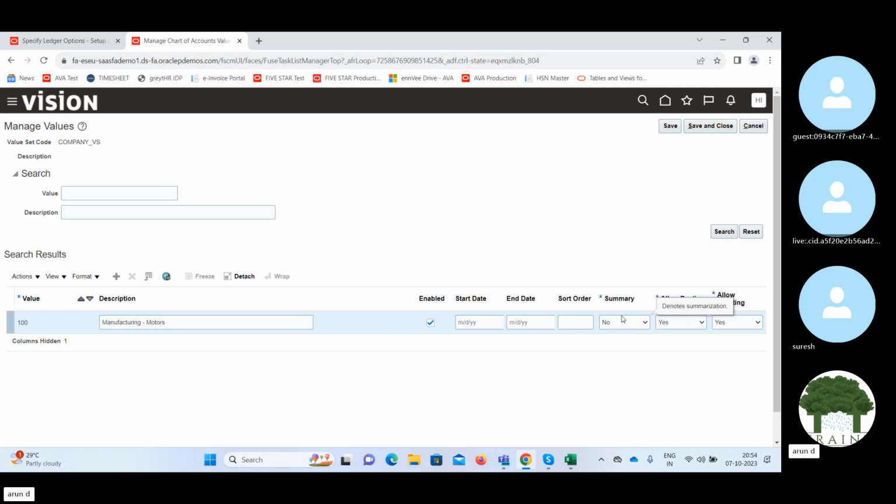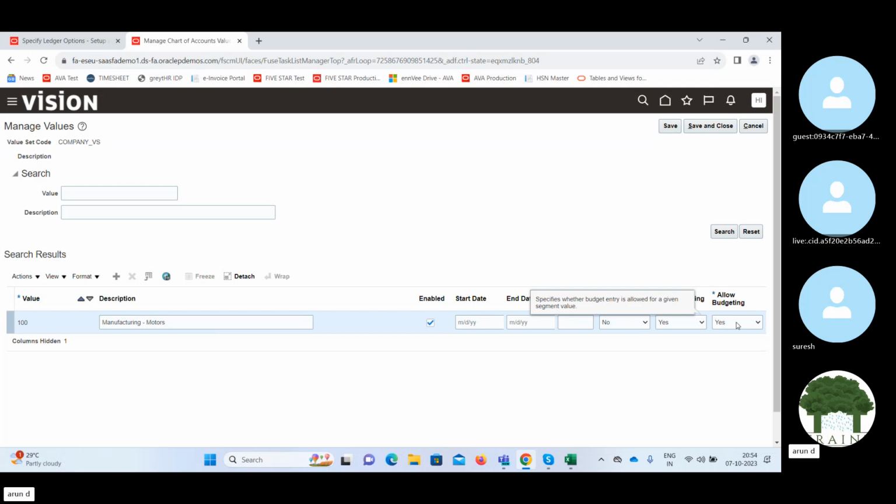When you say summary yes, that means it is a parent account, and when you say summary no, it is a child account. We can use only the child accounts when doing transactions. You will not be able to use the parent account. The child accounts will be rolled up to the parent, so that's the idea. I'm using this as a child. Then allow posting and allow budgeting.